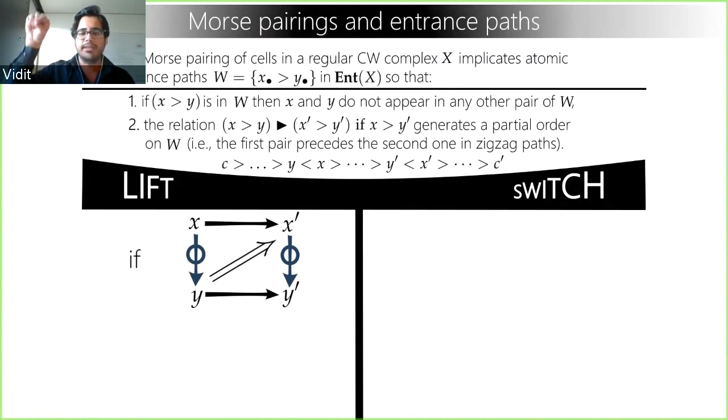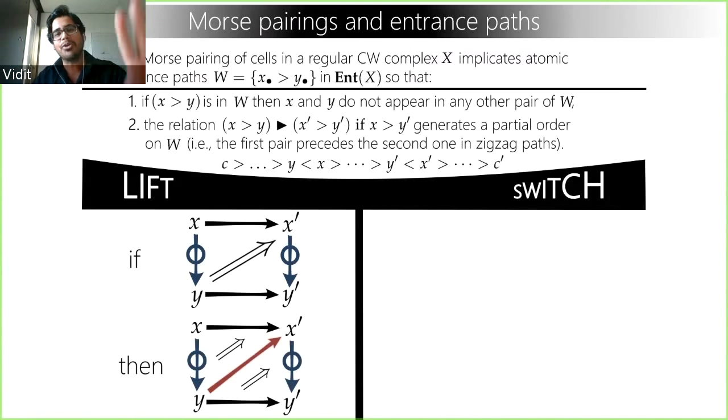And if you go right and then down, then it's x falling somehow to x prime and then directly down to y prime. And the double arrow in the middle means that down right is a subpath of right down. So what that means is that when I went from x to x prime, somewhere in the middle, I must have contained y. That's how the partial order relationship is defined.